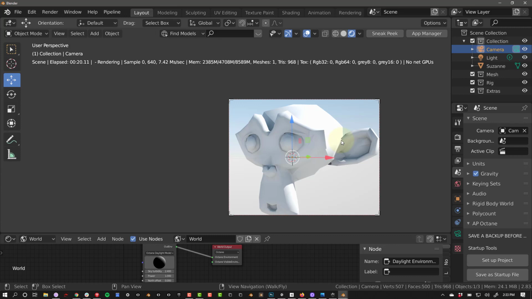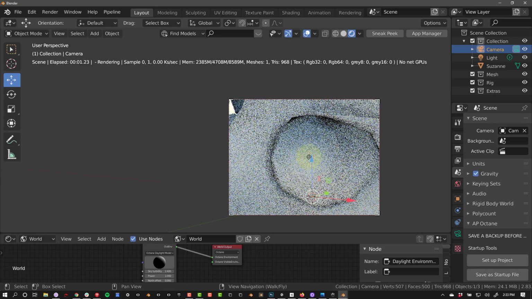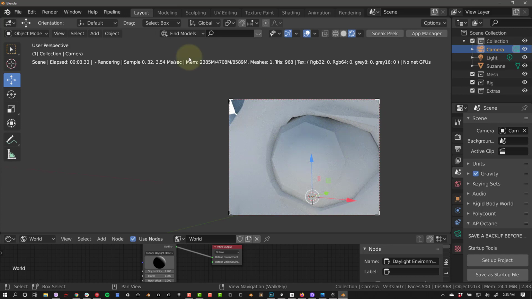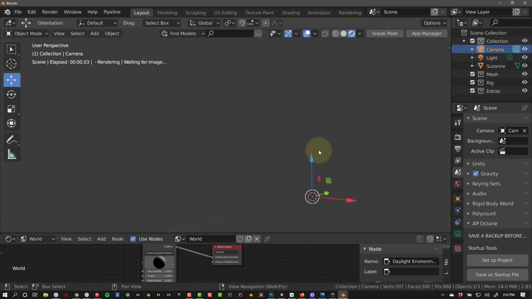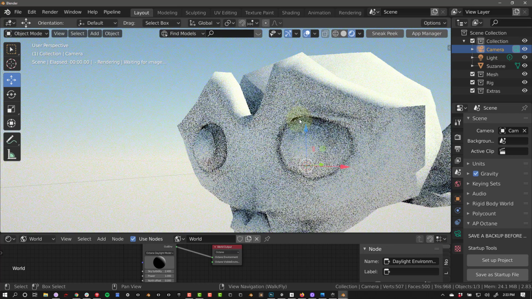But actually now I really prefer it, and I wish there was a setting like that for regular Cycles, because there's definitely times when I want to get in real close and I want to see what it looks like in higher detail. And this is an easy way to do that. So that was just another gotcha. Don't use Ctrl B if you just want it to render faster in general. Just make your viewport smaller.